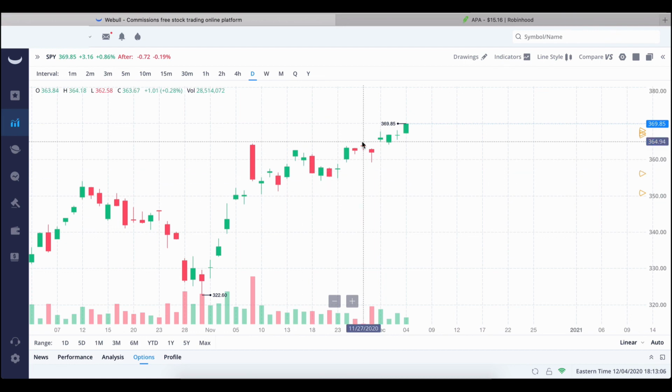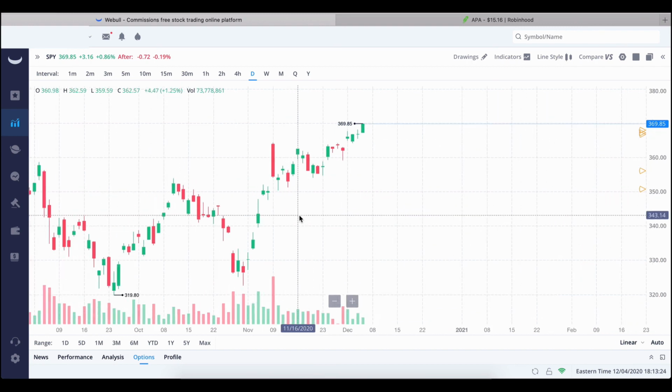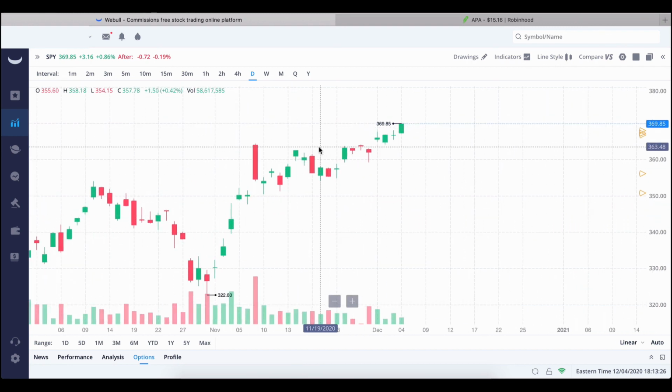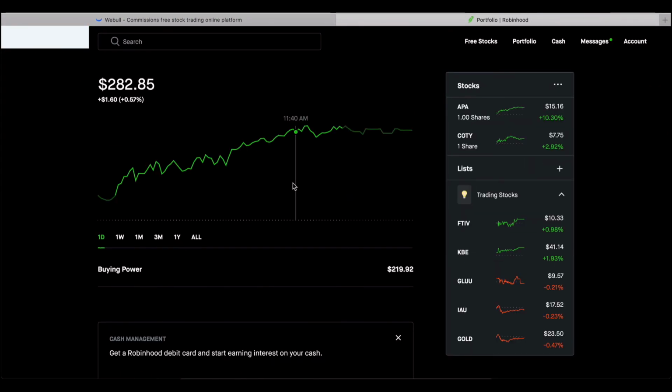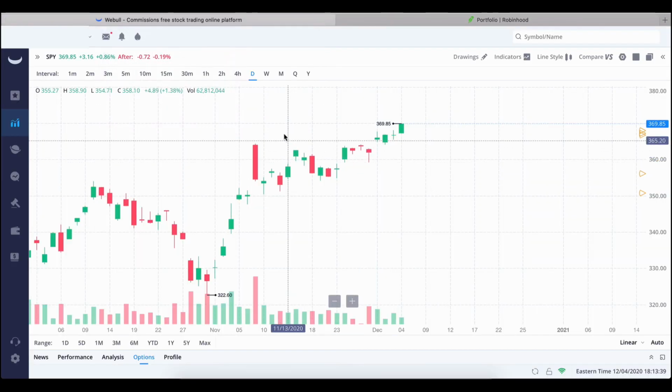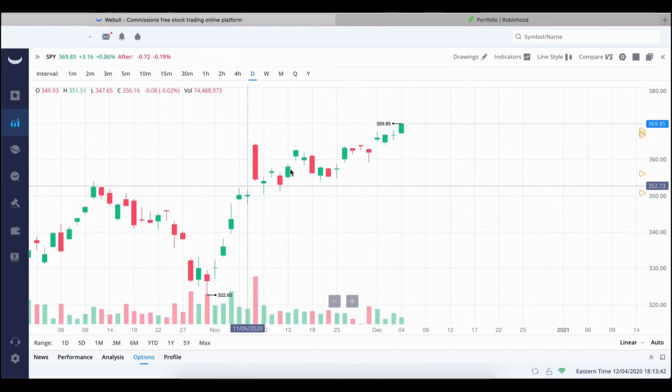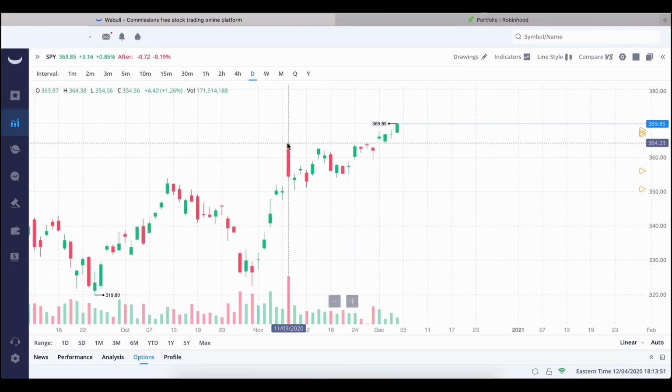I hope you enjoyed this overview of Webull, because a lot of people won't even take the time to look at the platform, because once again, it looks too intimidating, too gibberish, but no, it's much more powerful. It's much more beneficial for you as a trader, as an investor, once you learn how to use a powerful brokerage properly. Sorry, Robinhood, you're just too basic. I know you're nice and easy and you get people to invest and start, but when you want to take it seriously, either trading or investing, you've got to take the next step and learn technical analysis. You want a powerful brokerage to guide you through that.